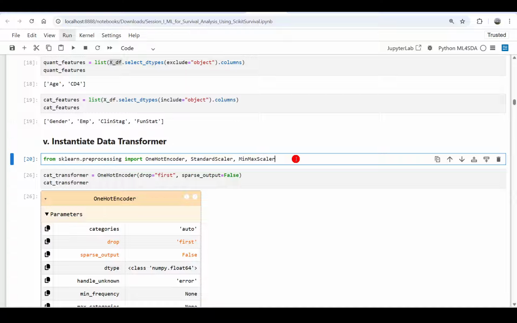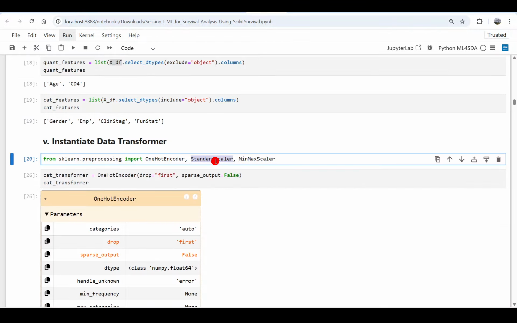Actually, there is no hard and fast rule which transformation to be used, but we can consider it as a hyperparameter, and we can try to fit using this standard scalar and also using this min-max scalar, and it is better to select the one that works best.